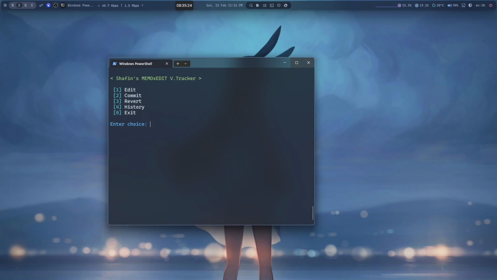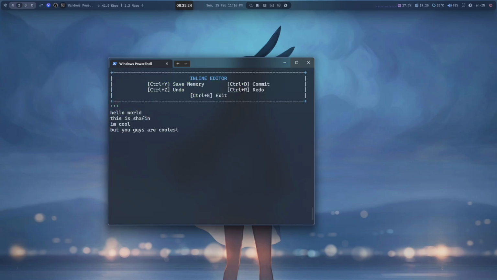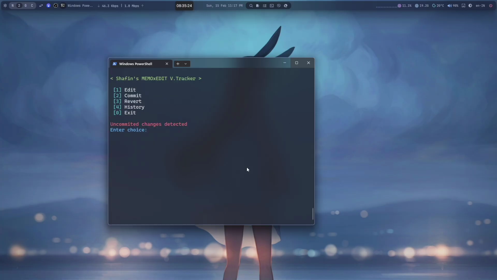Right now I can also revert back to any commit using the option that I had discussed earlier. Let's say I'm just gonna go back to the first version, right? So I can do that, and if I go back to edit, you can see all the text below are gone. At any point I can edit from here. Let's say I type bye and Control Y to save, and I didn't commit it directly, but the history says that the second and third commit still exist.